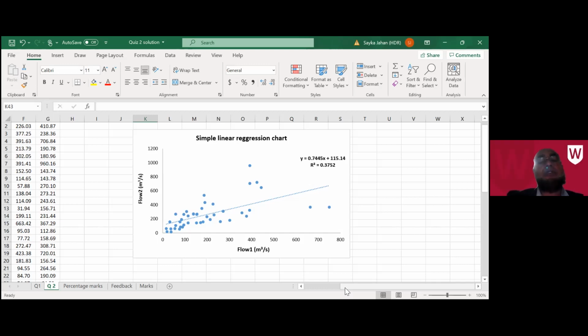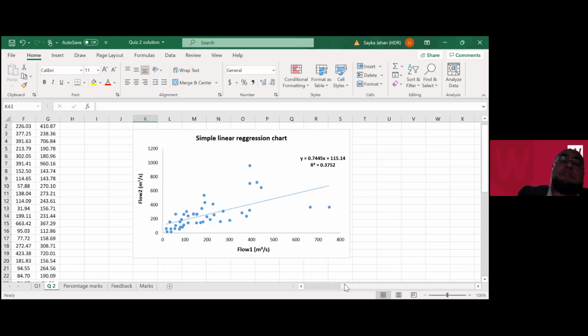Any question about this, any student? Sure. If we didn't show the y equation, will we lose marks? Because the first question was that you have to show the equation, that was 10 marks, to develop the equation. And then the next question was to use this equation to find the missing values. But Professor, I do have the result, the 0.3752, but it wasn't mentioned to show y. So I didn't show the equation. Will I lose marks for that? Because it was only mentioned to show the R square value.